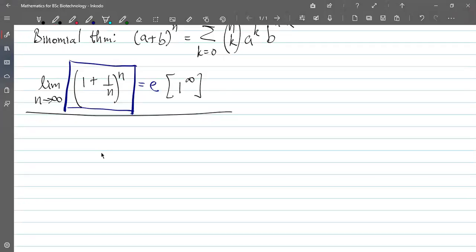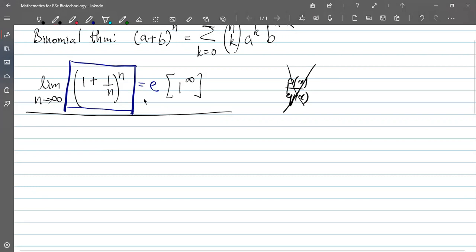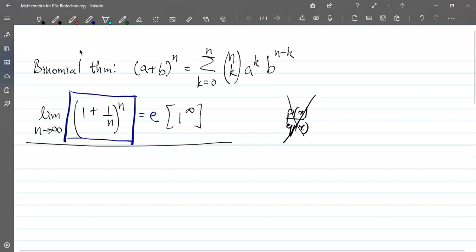And since it is not of the form some polynomial upon some other polynomial, it's not of this form, so we have to approach it some other way. And that's why we'll be using the binomial theorem, because if you can see, it is very similar in this form. You have a and b here, and there is an exponent. So we have to expand this bracket according to this binomial theorem.